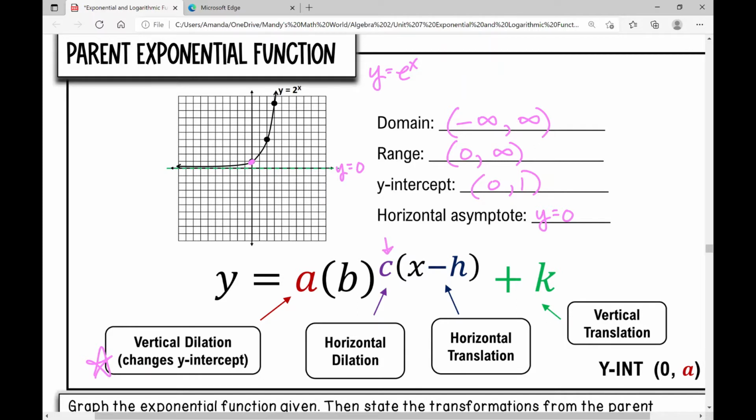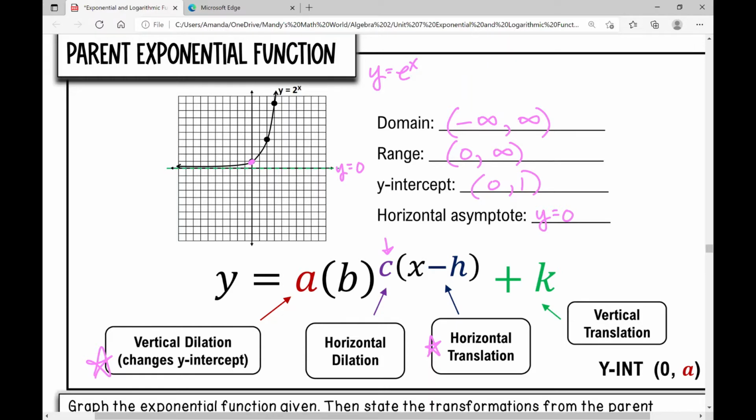If it's up here in your exponent, right next to the x, or if your x has parentheses, right outside of that, but it's in your exponent, that's going to be your horizontal dilation. That can get pretty tricky, and it's confusing for students a lot of times, but I'll walk you through that. And then if it is in your exponent, it's a horizontal translation, like x minus 4. You'll be moving right 4. If it's x plus 4, you'll be moving left 4. So what I like to tell students is this horizontal translation kind of does the opposite of what you think it would.